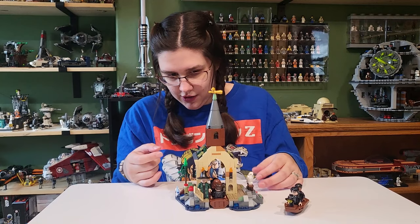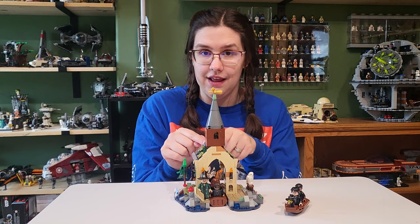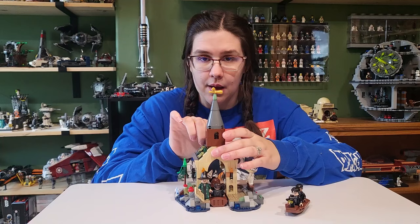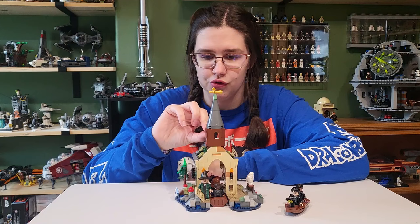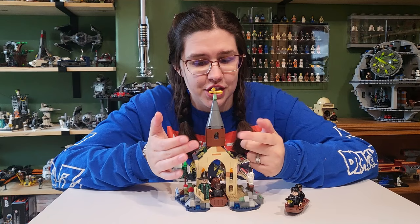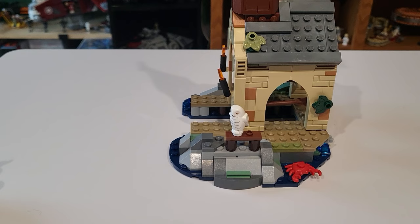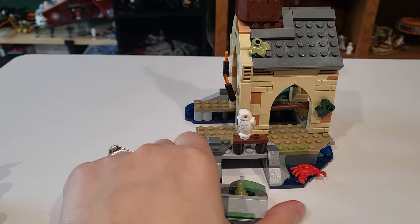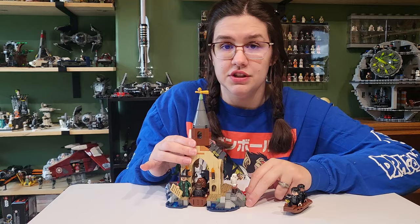On the inside, there's not a whole lot to see except a couple of oars, and you can park the boat inside. It is very hard to access with adult fingers, especially getting those oars to stay in their little cavities on the wall. Up on the tower in the back, we have a spot for a portrait — this is one of those sets that comes with a portrait, and this one is Circa Duggan, which is a really cool character to get in portrait form because he's a very large part of the Prisoner of Azkaban book, though not so much in the movie. You can see him poking out the front and change that portrait if you like. On the side is Trevor the Toad, clipped in with a little rock formation — it is the moment when Neville finds Trevor. He is in a really nice olive green color, and that just hides away in there.